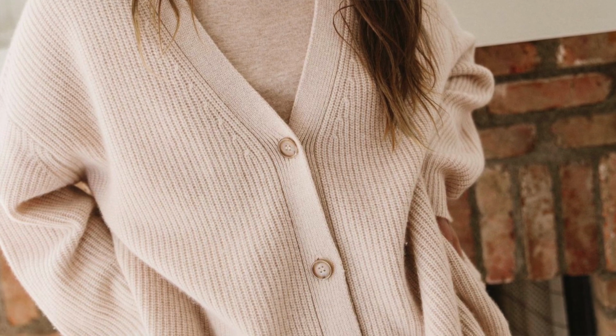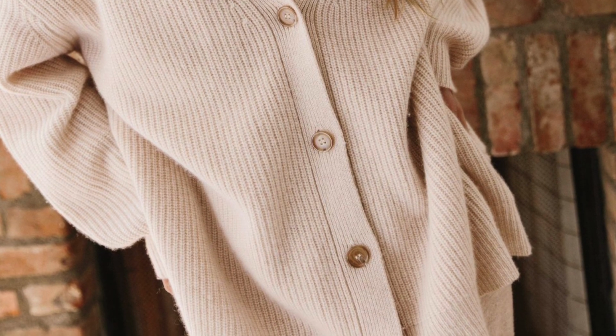I'm going to start with a Jenni Kayne cocoon cardigan. I'm obsessed with Jenni Kayne, and I've got some of her pillows, her shoes, the cashmere sweater, but the one I would love to add is the cocoon cardigan. This one just says weekend casual style, so cozy. I love it. And of course that oatmeal color speaks to me the most.